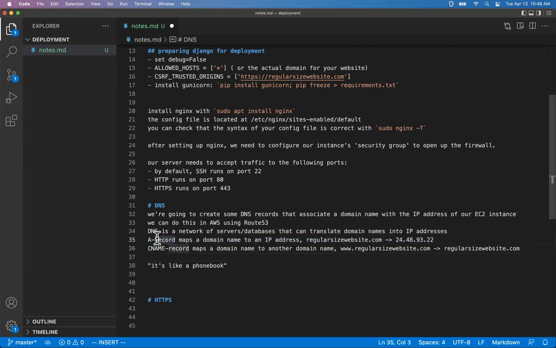However, what's smarter is you just have one A record pointing to the IP address, and then you have a whole bunch of CNAME records that point to the domain name for the A record. So that way, when you move your website from one IP address to another, you only have to update the one A record, and you don't have to update the CNAME records.